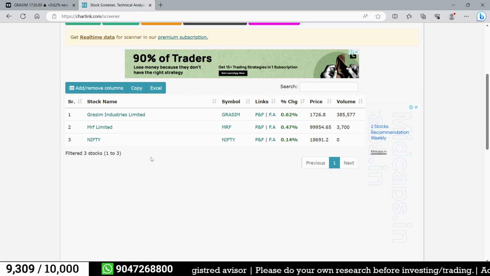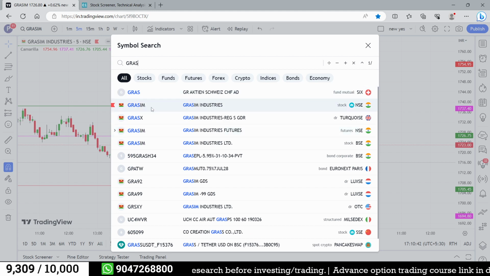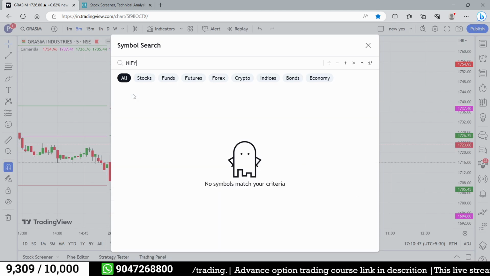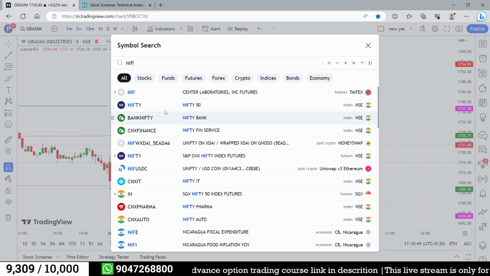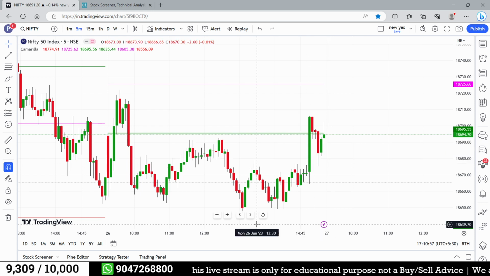So we find Nifty, MR of Grasim. Let me go for Grasim, to see whether it looks good or not. Grasim is also the same. And with Nifty, one more thing: Nifty is also forming such a pattern. Look at this, the previous open and close below. So maybe at that point I can find what I'm exactly looking for.